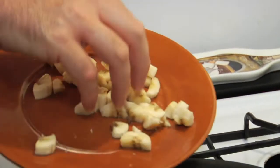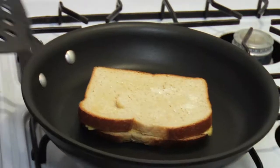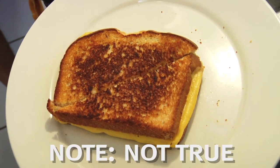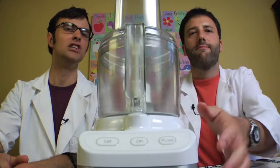We thought we'd start with something universally delicious, so we went with banana pancakes — a classic. And let's add a little whipped cream personality into this thing. Then we wanted to push the envelope and get something savory in, so we're going to take a grilled cheese sandwich and make one a baby could eat. It's never too early to teach your kids to love grilled cheese. And tater tots. All right, let's blend.